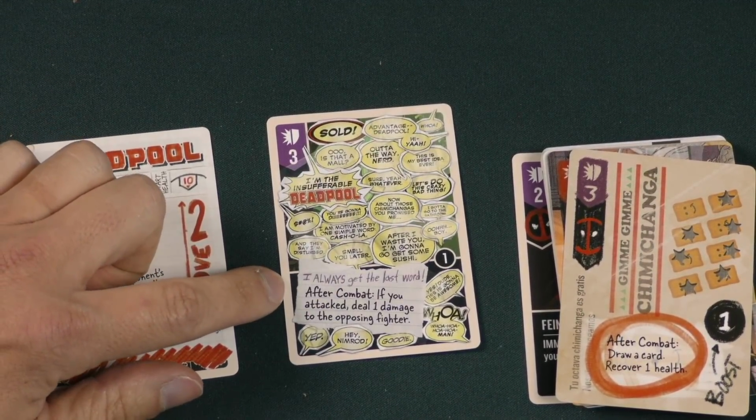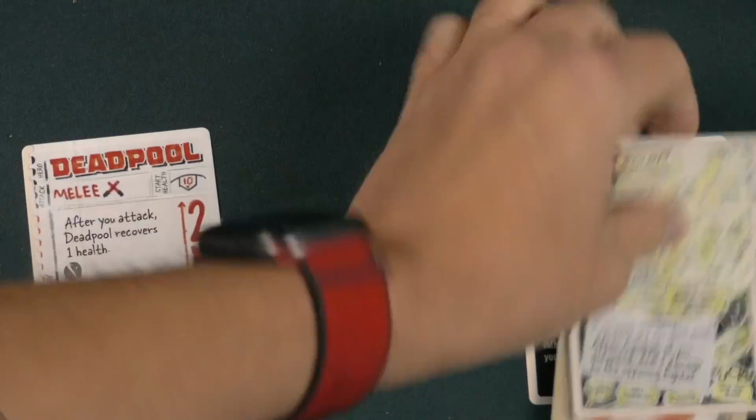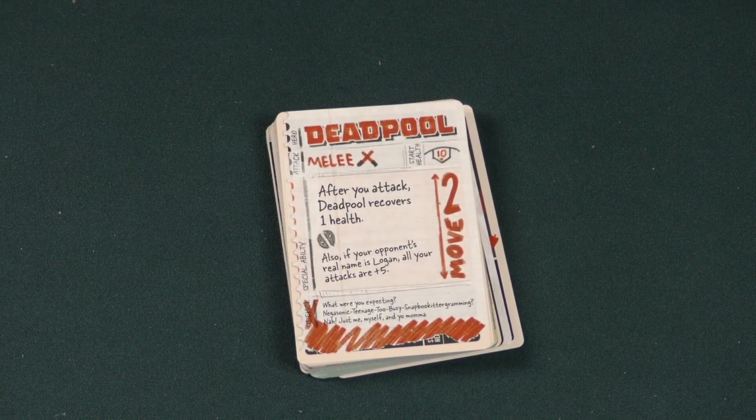I always have the last word. After combat, if you attacked, deal 1 damage to the opposing fighter. And that's all the cards you get in the Deadpool deck there. Lots of silly stuff going on. Let's go look at my thoughts.